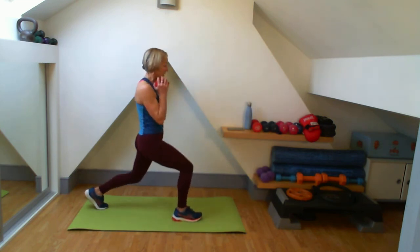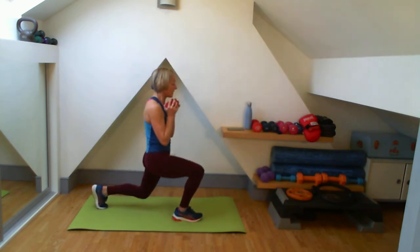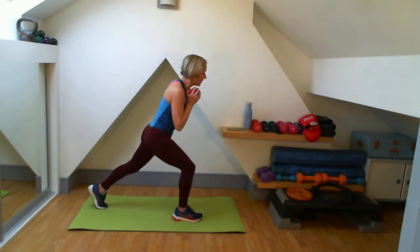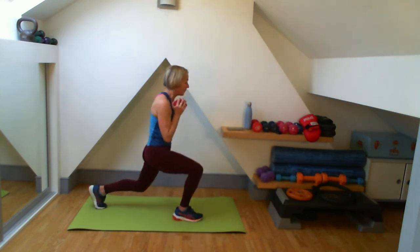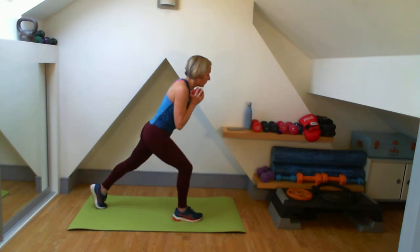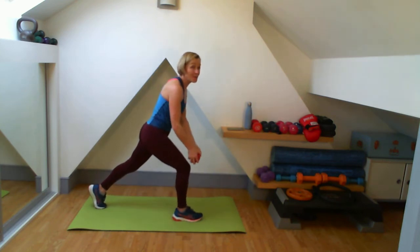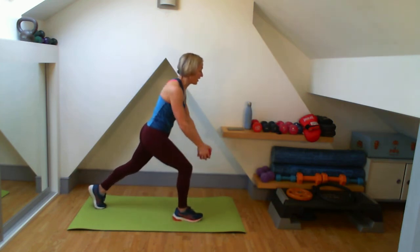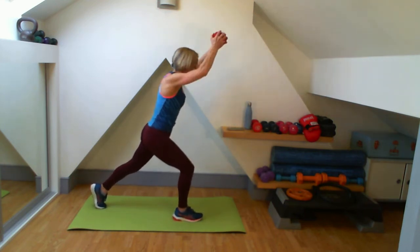We're on the other side, into my lunge, bring my weight forward on that leg, up, I'm nice and strong as I get that arm lift, and back down and in. So just fix on a spot in front of you, give me that lift, and drop, up, lift. Those long arms, long leg. Remember what I say about longer levers? Always harder work with that weight on the end, and work on that core. Rib cage down and in, belly button pulled in towards your spine. Lovely, good. Each movement is a good one.